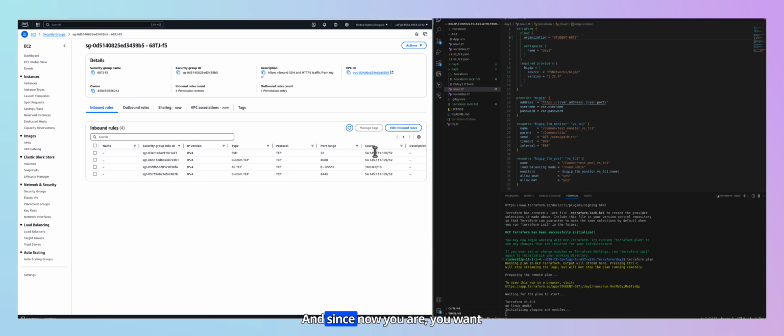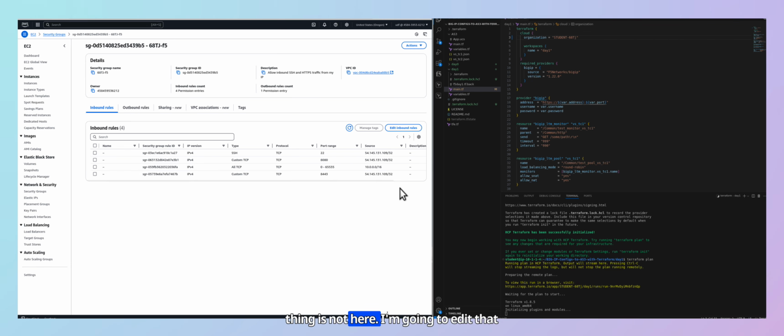And since now you want to edit and make sure your IP, meaning the workstation IP, the RDP Jumpbox IP, you should be able to use it from Jumpbox IP, right?